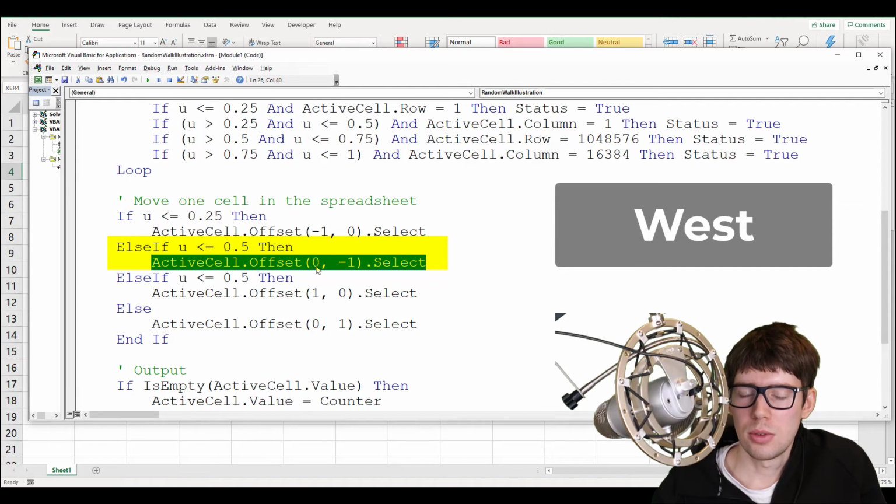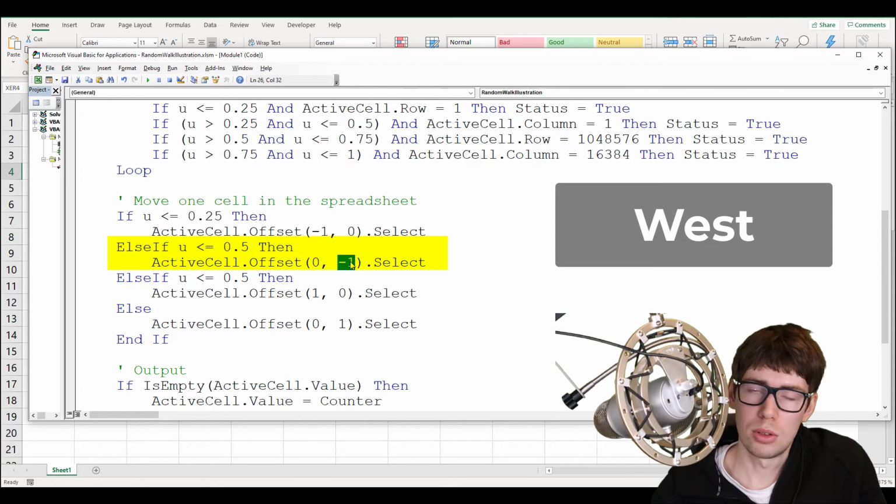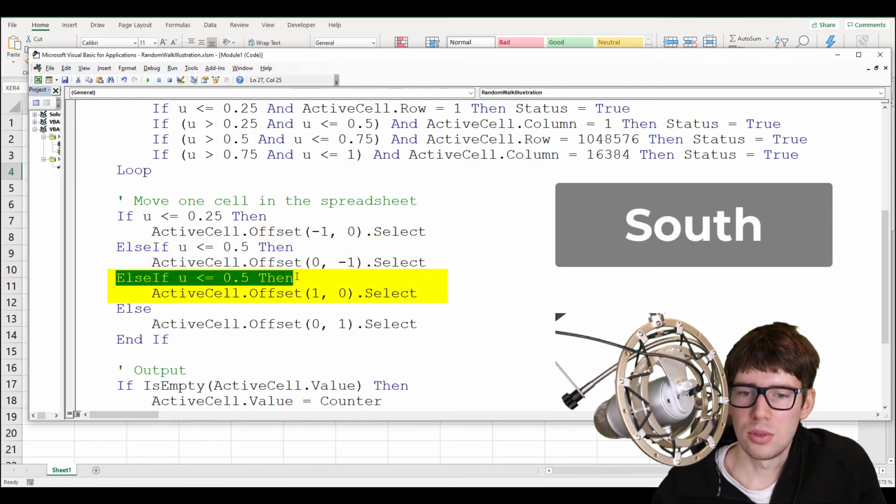So the first 0 here means that we don't change the row, but -1 here means that we decrease the column index by 1. So basically going to the left. So if you were in column B, we will go to column A. And if you're greater than 0.5, let's see, there's a mistake here in the script, as you can see.